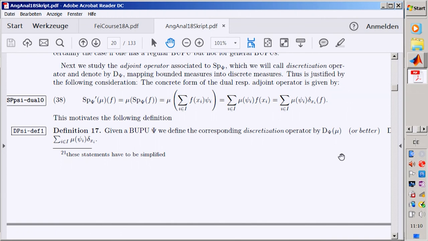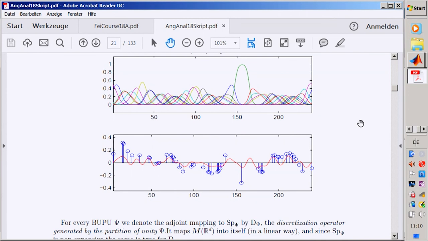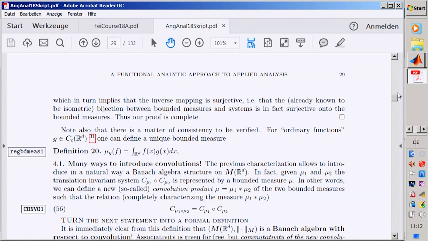So the very quick picture is this: it is a strange partition of unity operator. Then in the strong operator topology, you have an approximation. If you know what the smoothness of the input is, we will get an approximation. That means the convolution operators coming from discrete measures, which was also a question before, approximate in the strong operator topology all the convolution operators, all the translation invariant systems.